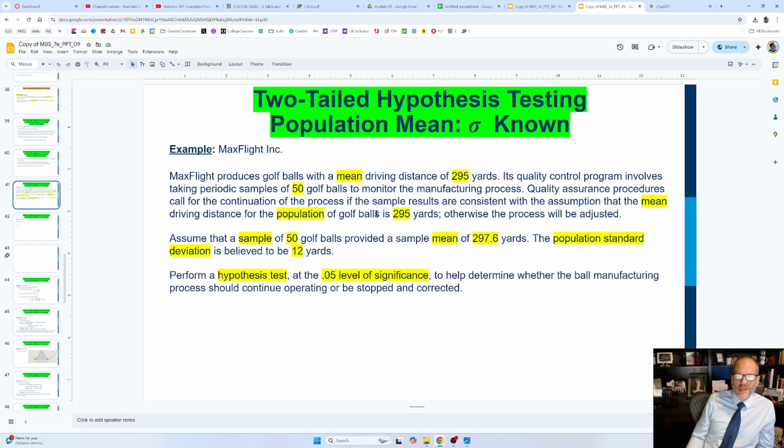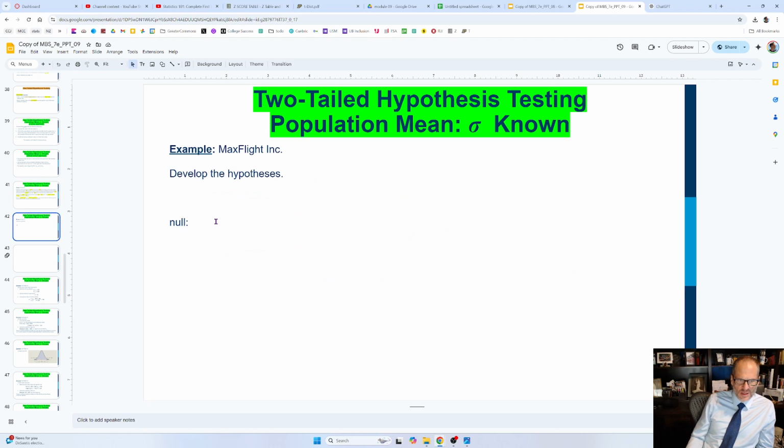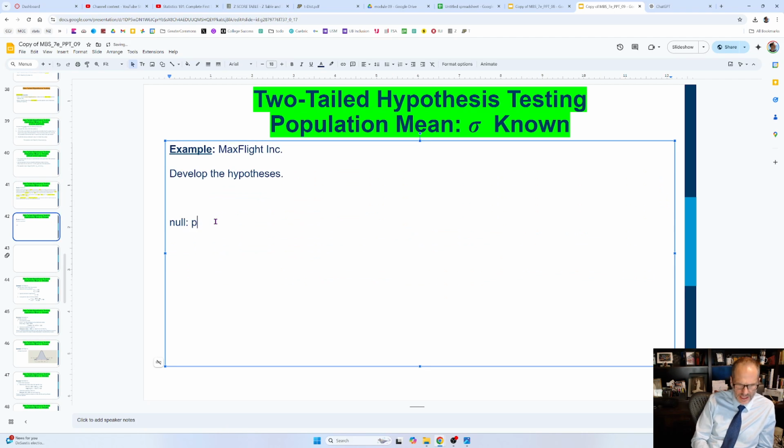And if we make them go less, customers will be unhappy. So we've got to keep them right at 295. So the null is that the population mean is equal to 295, and the alternative is that the population mean is not equal to 295.